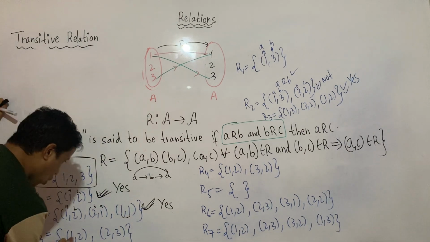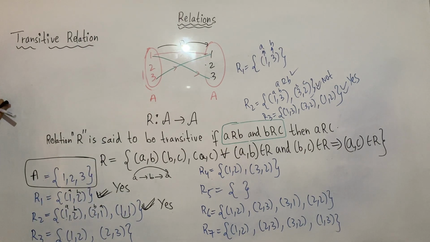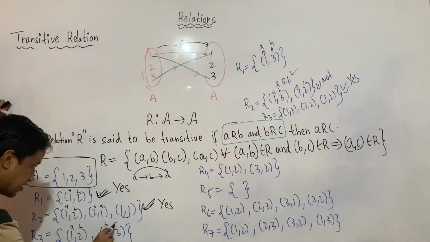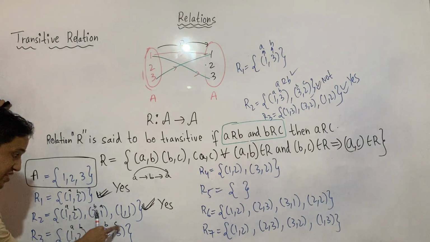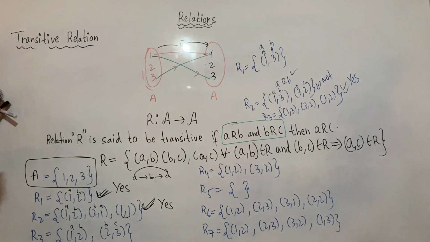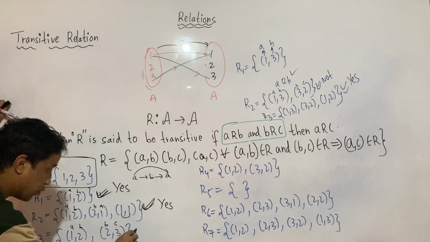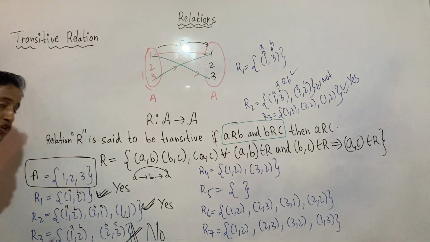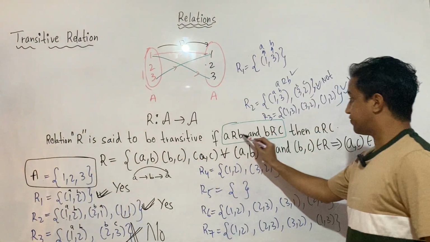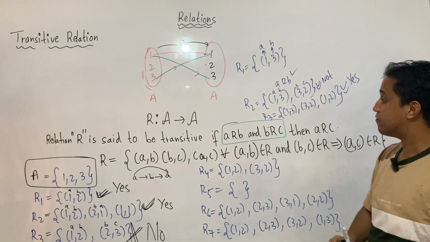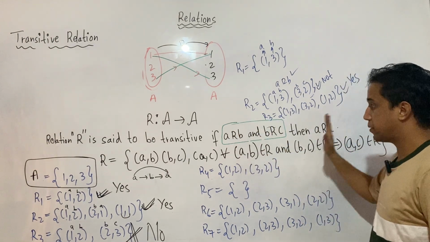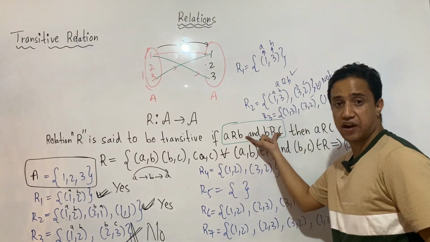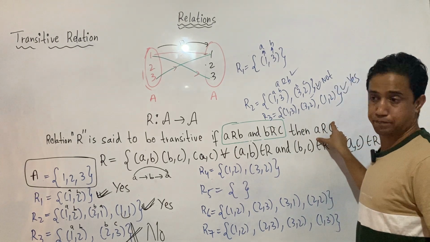Okay. Then here 1, 2, 2, 3. Interesting. Now this is A, B, right? This is B. This is C. Now A, B is given, B, C is given. Then what about A relation C? That is not given, which means that it is not transitive. Why? Because here you are given both of these, but this thing is not mentioned. If one is given to you and the other is not mentioned, it's fine. But if both these things are given to you, then it must be there, right?